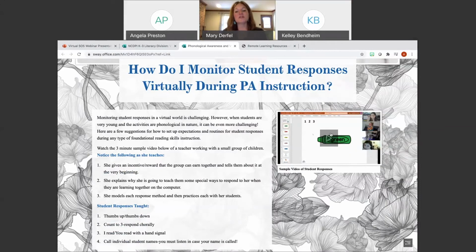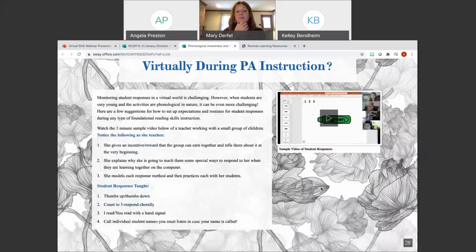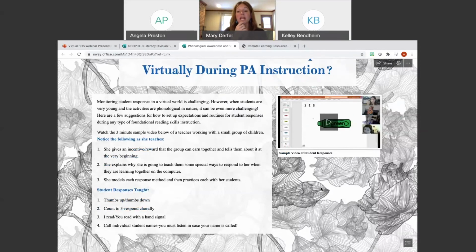I think this is one of the most practical sections of the page, and you'll also see in some of Dr. Nell Duke's models on here that we're not going to look at today, but you'll see examples of student responses in there as well. So here's just a little taste from UFly.